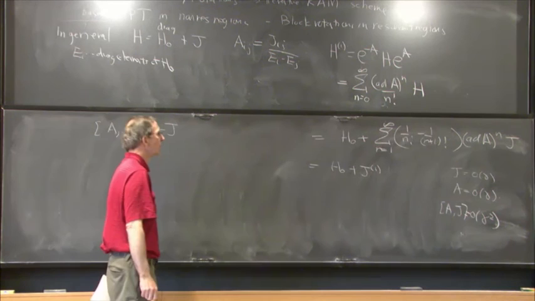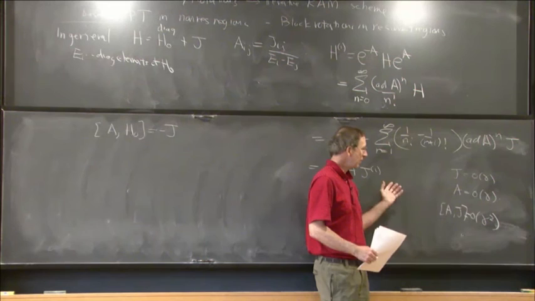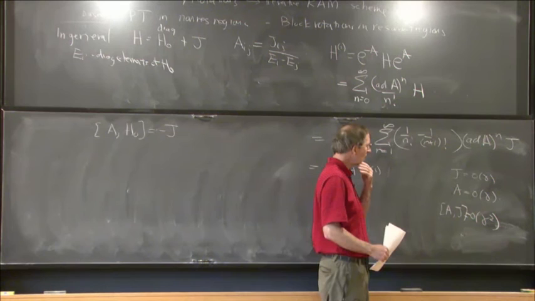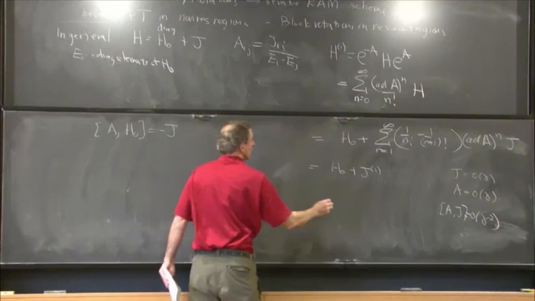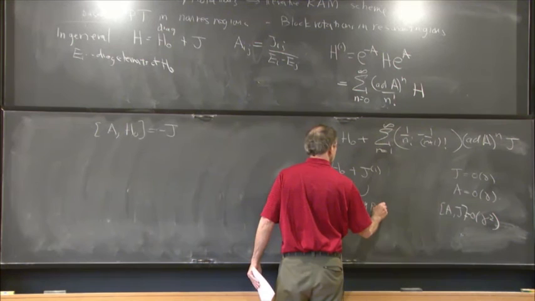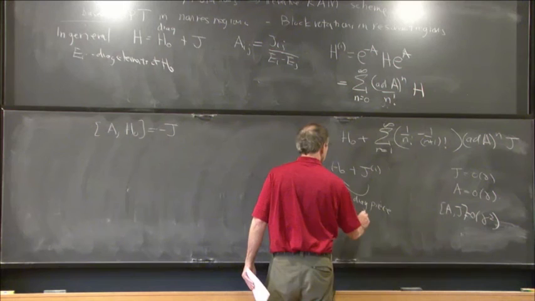Now, the beauty of this is that although it produces a lot of terms, they produce this graphical expansion, which I've been referring to. If you repeat this process again, of course, in order to get back to where you started, you're going to have to take the diagonal piece and put that here. But at least the low-order parts of the diagonal, you're going to have to put back here to get a new diagonal piece. So we'll call it H0 1 plus J1. And now this is off-diagonal.